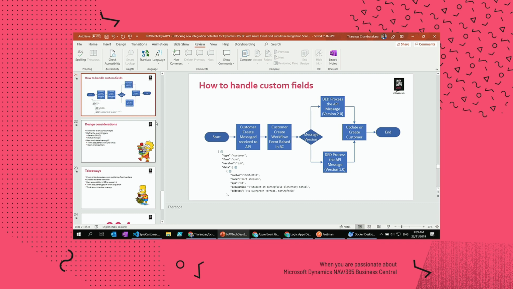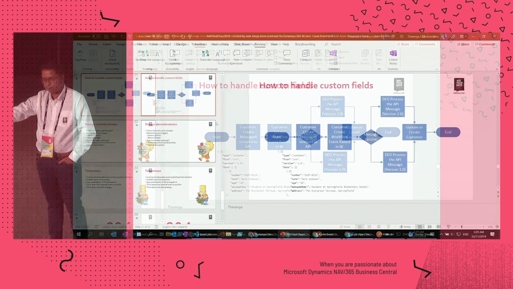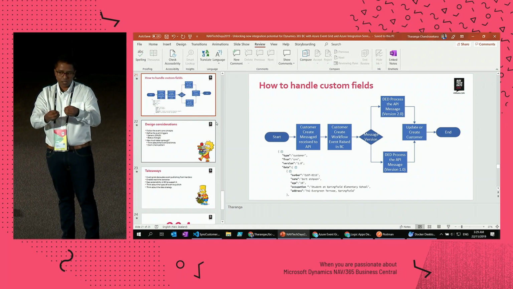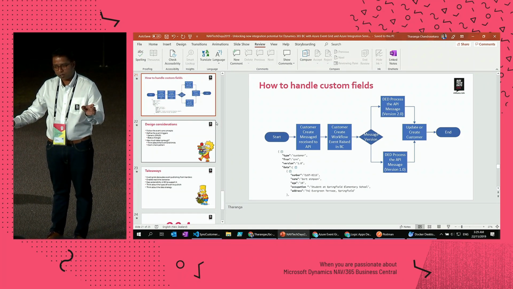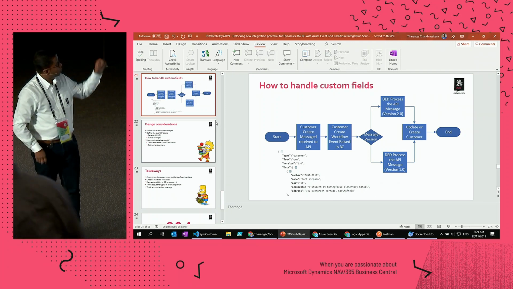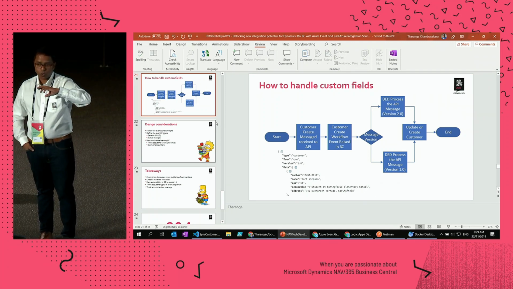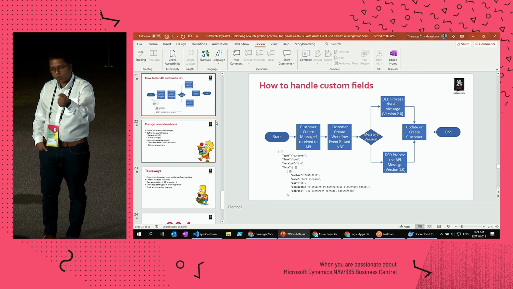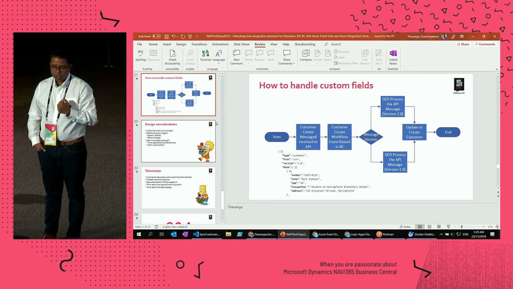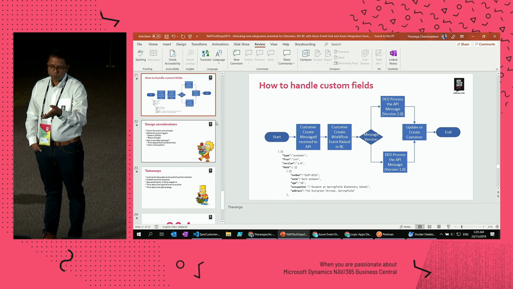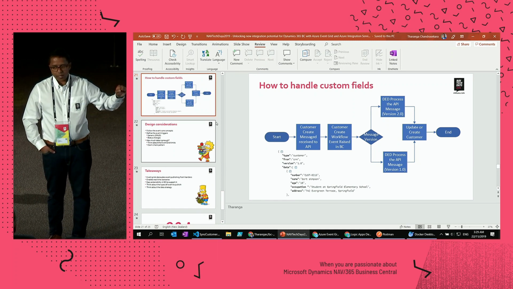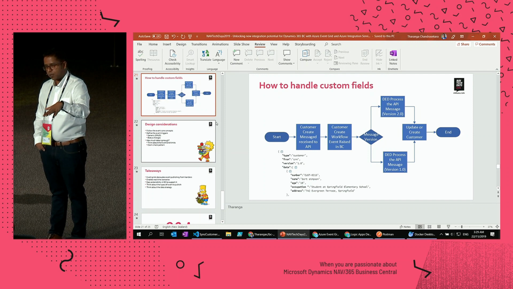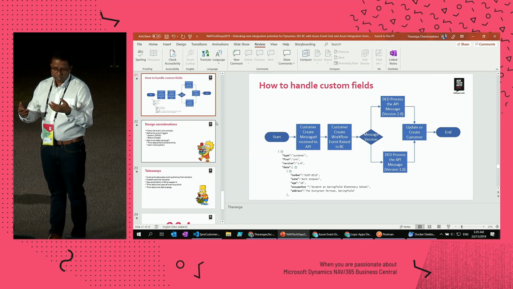If the subsidiaries have different needs, like if they want to map a field to a different field, they get the message, and the message says that's customer name, but you want to map it to a different entity or field, then you can go with this approach, which goes through the data exchange definition to import the data set into your company. But for the demo, we created custom APIs. So we export the data set and push it to the custom APIs. So it's a one-to-one mapping at the field level.